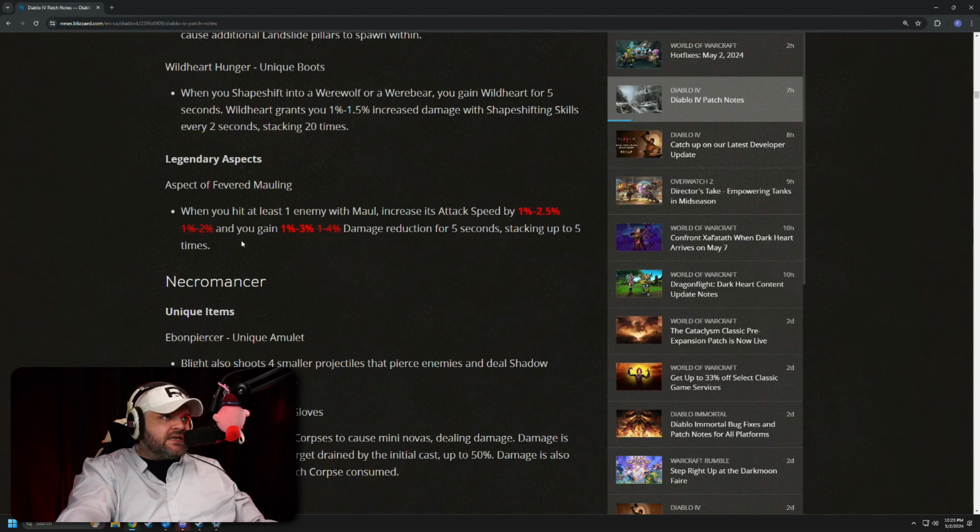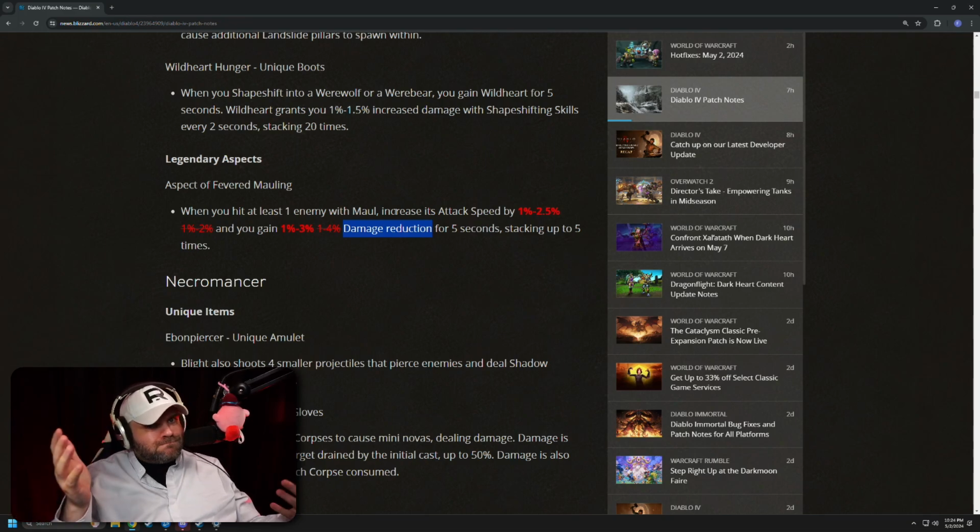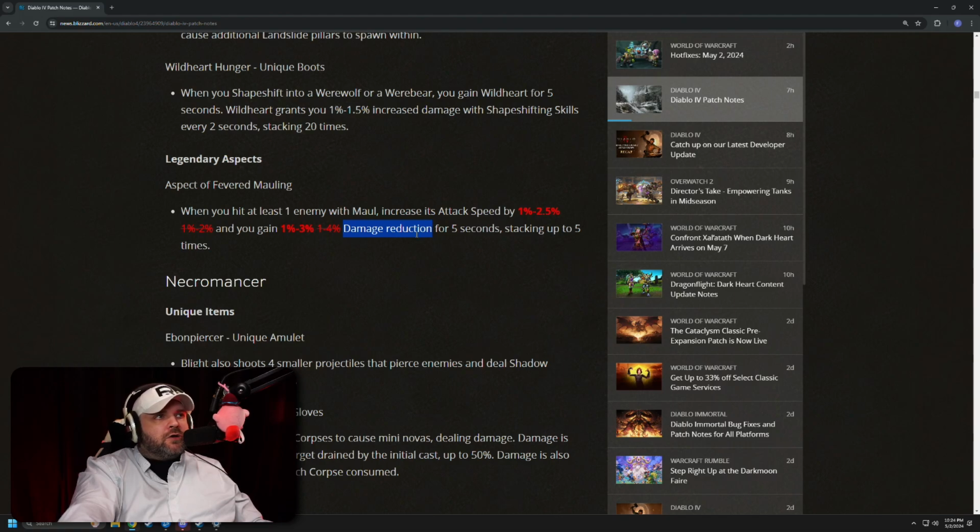Now, I'm going to say this again at the end of this video: damage reduction is going to be one of those chaser affixes that's so rare, apparently, that damage reduction anywhere you can get it is a big bonus. So be on the lookout for that, especially you hardcore players.